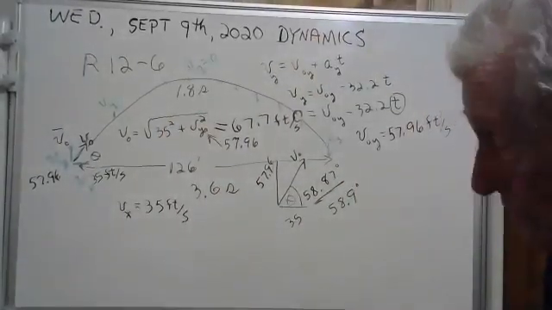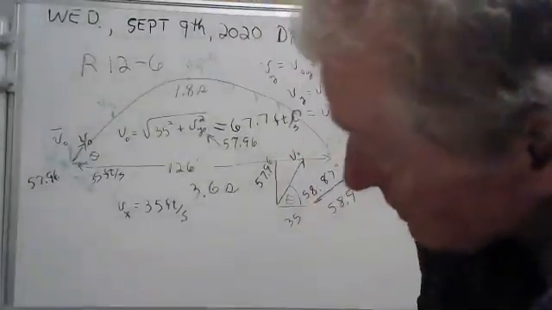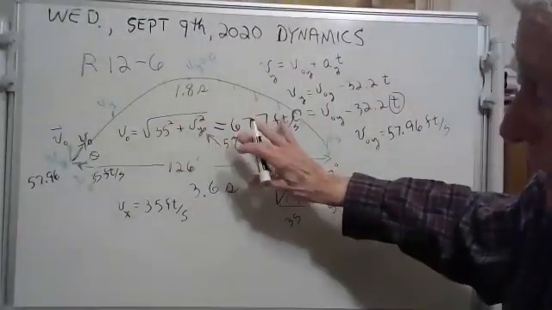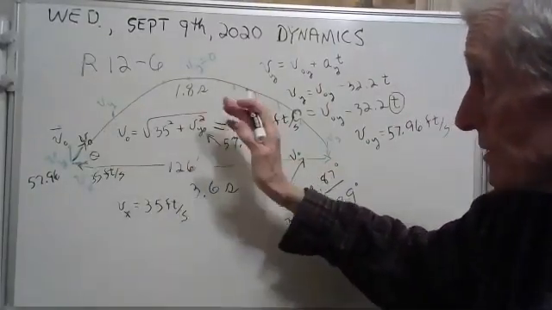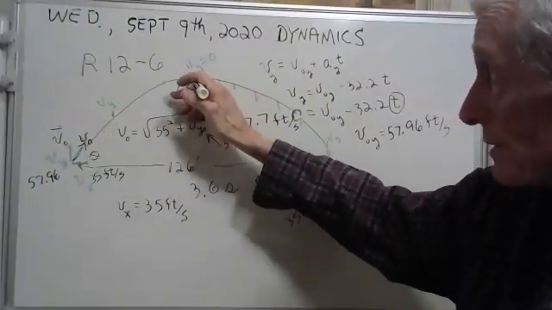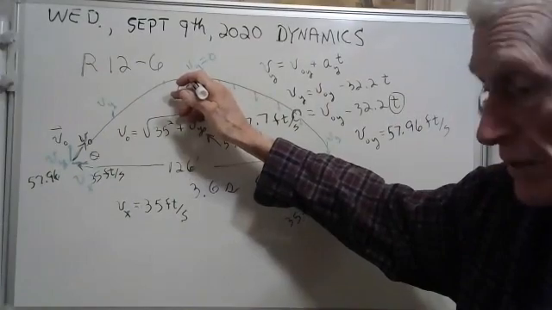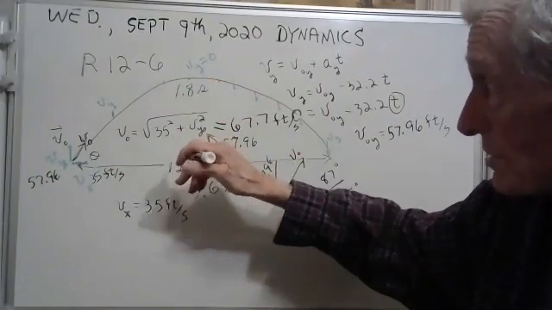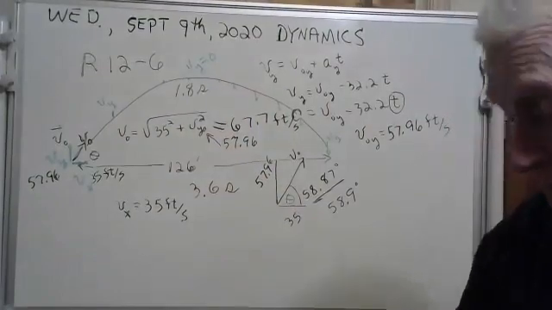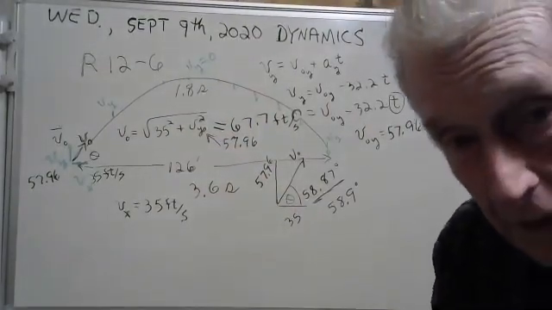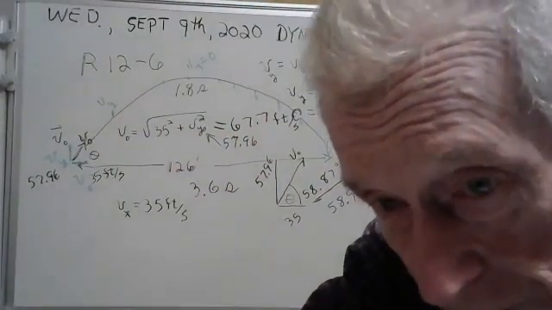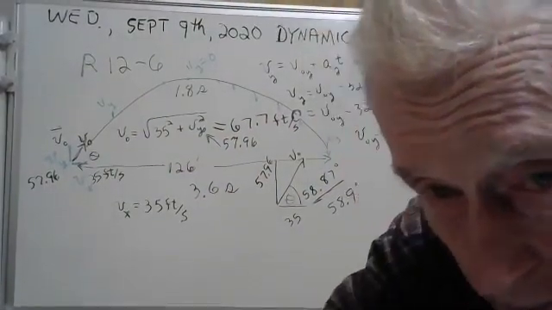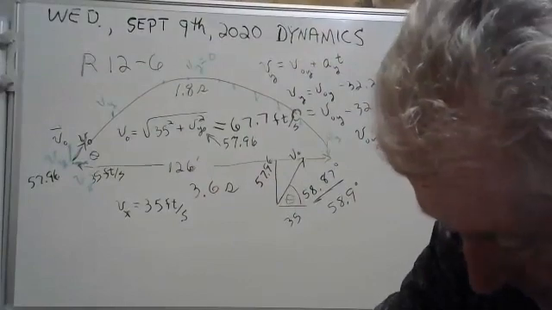Now, if I had more time, and I don't, we could have more fun with this problem. We could find out where it is at different times. We could find out what they call the radius of curvature at different places, but we don't. We're out of time. Here's your last chance to say anything. I'm going to push this red button here unless you say something.